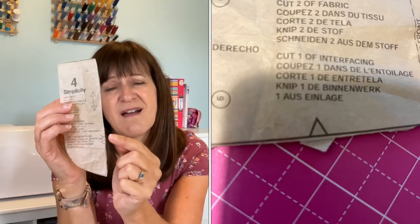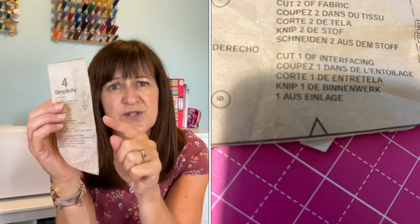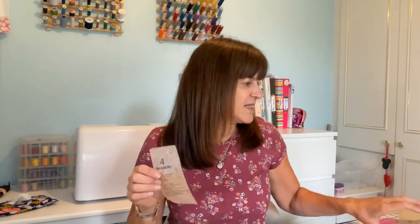Number three, and this is talked about a lot, I'm still a notch cutter. So when you come across these triangles, I cut out a triangle on the fabric as well. If there's one or two or three, I'm still a notch cutter. Now, if I'm making something like a t-shirt and I know things are going to line up, I tend to not do anything. But if I've got pieces like this pair of trousers I'm making with many, many bits and pieces, I will definitely cut out proper notches.